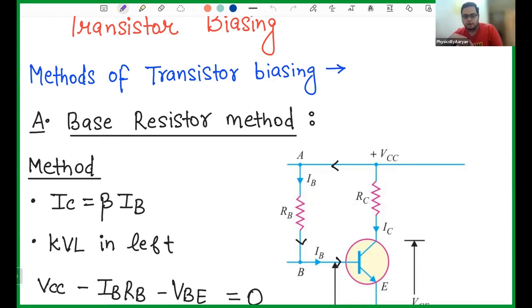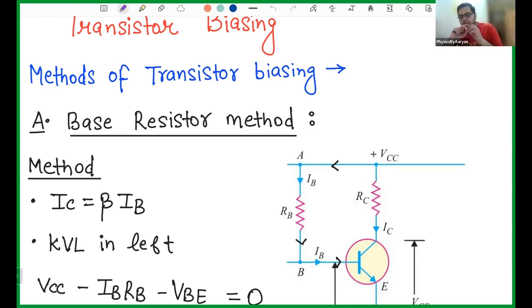When I told you about transistors, batteries were still there, but we were not focused on them. We were not trying to calculate currents or voltages in those lectures; our main concern was how the transistor works. Now I'm going to cover how to actually calculate the currents and all of those things in transistors. In the last lecture I covered Kirchhoff's voltage law, which is a very important law if you really want to solve transistor problems.